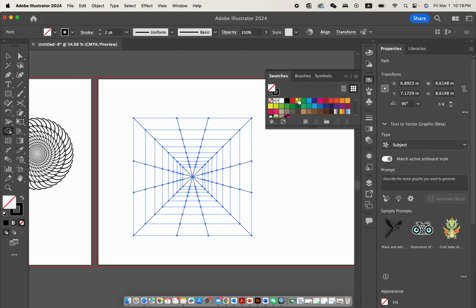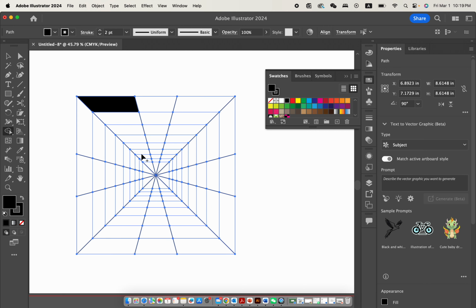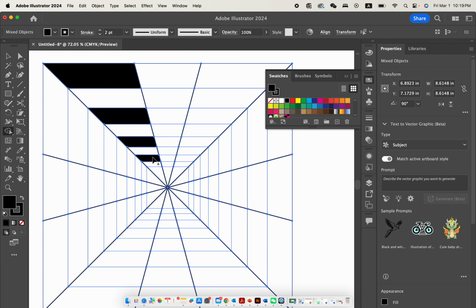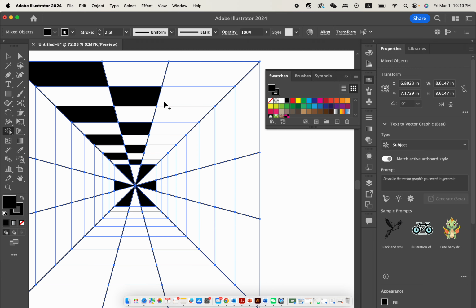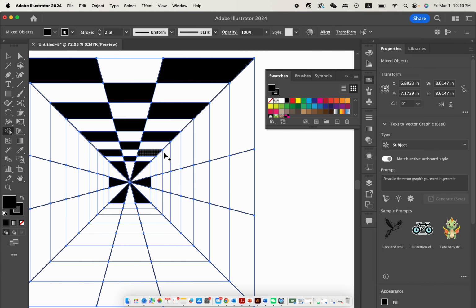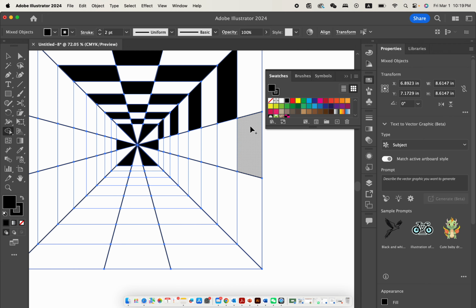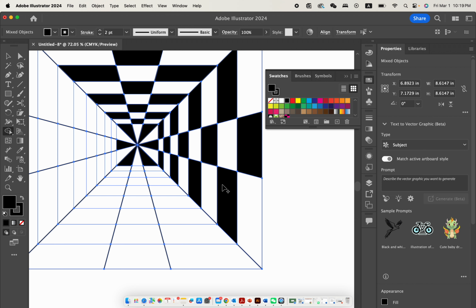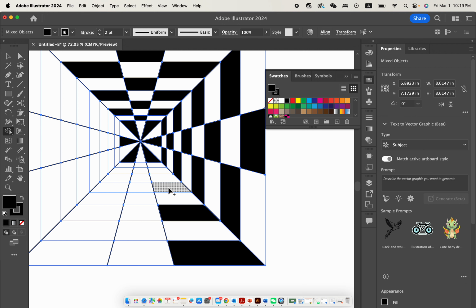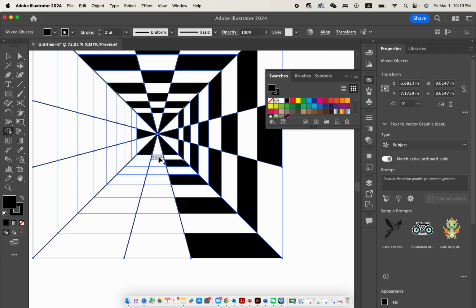So I go to select a color, and you can see I can fill in the grid the way I want, just by clicking the small shapes. The shape builder has helped me to divide the grid into separate small pieces here. So that's why I can easily just fill in the color. By using this way, you can create any type of grid you want and fill in the color the way you want. You don't have to do exactly the same thing as me.